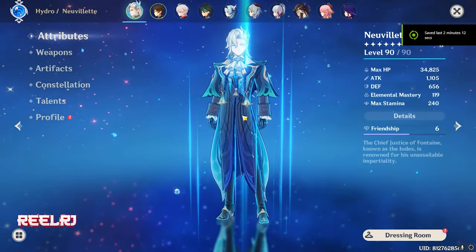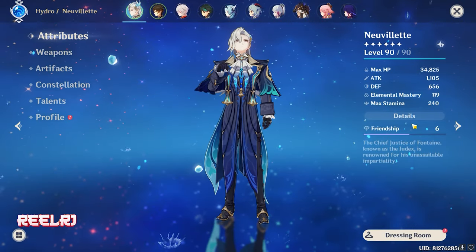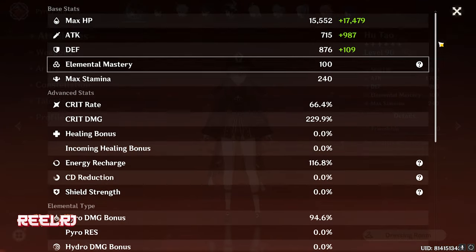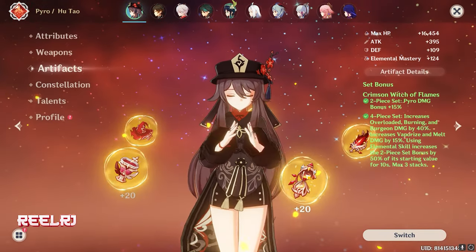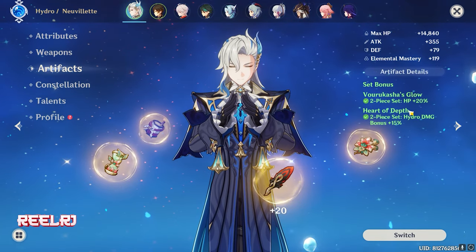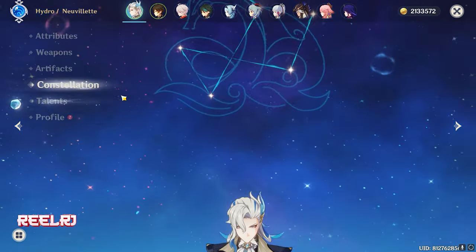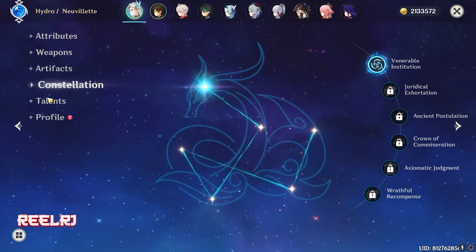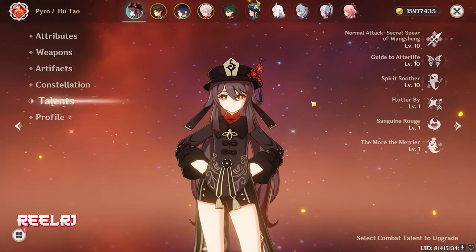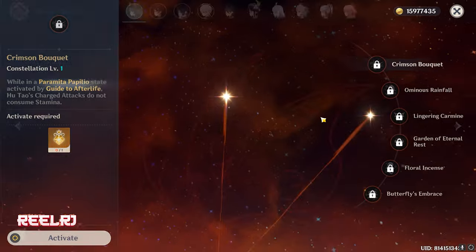I guess before you decide which one is the best, I just want to tell you one thing. On Neuvillette, I have 75 crit rate and 260 crit damage. On Hu Tao, I have 65 crit rate and 220 crit damage. I'm using 4-piece Crimson Witch on Hu Tao, and 2-piece HP and 2-piece Hydro damage bonus on Neuvillette. With talents of 10, 7, and 8, I also have C1 constellation on Neuvillette, whereas on Hu Tao I have all triple crown 10, 10, 10 with no constellation. In this build, there are only three differences.